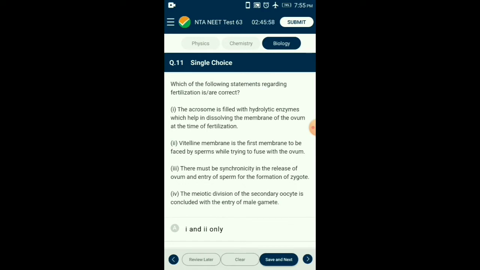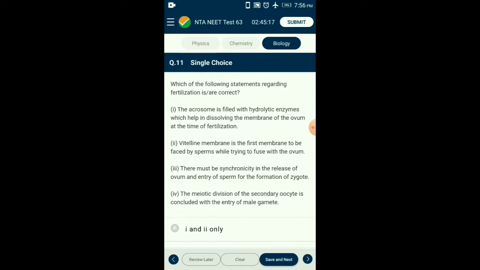During fertilization, for the entry of sperm into the ovum, the acrosome breaks it with the help of the digestive enzymes present in it. The acrosome contains hyaluronidase and acrosin enzymes, which eat up the zona pellucida and allow the haploid nucleus in the sperm to join with the haploid nucleus of the ovum. The outer membrane of the ovum is called the zona pellucida.